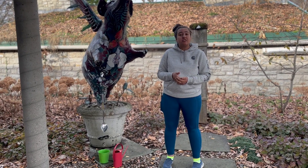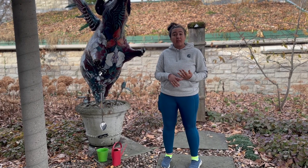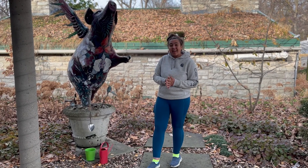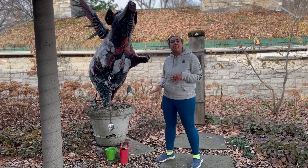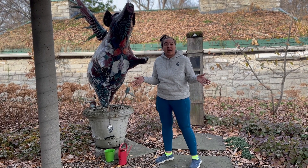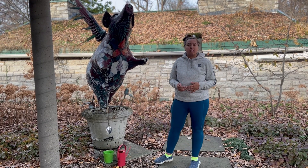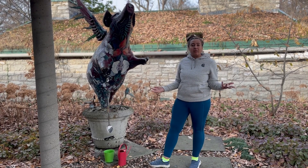Before you make your craft you need to make a plan, and your plan should have a design for what you want to make. I'll throw in a picture of my design for this rain chain. You should figure out what you're going to do before you start building, and figure out what materials you're going to use. You can look around your classroom or your bedroom and see what's already laying around and not being used. Try not to buy a bunch of new materials — use what you already have.